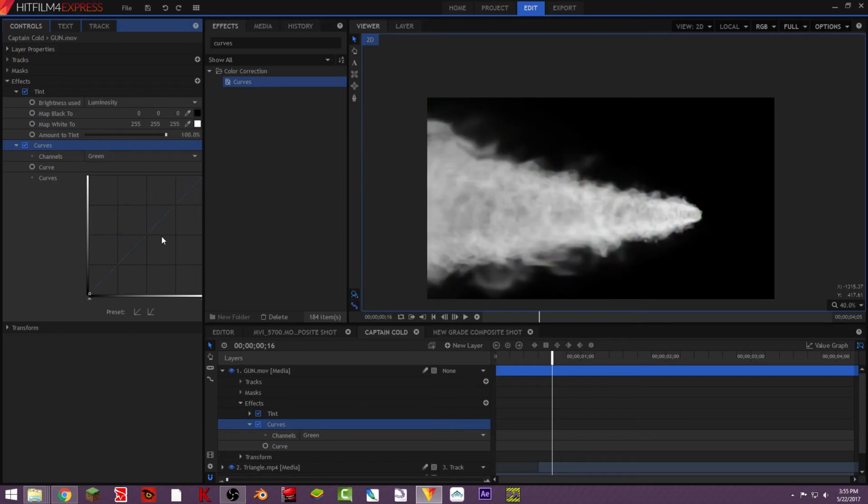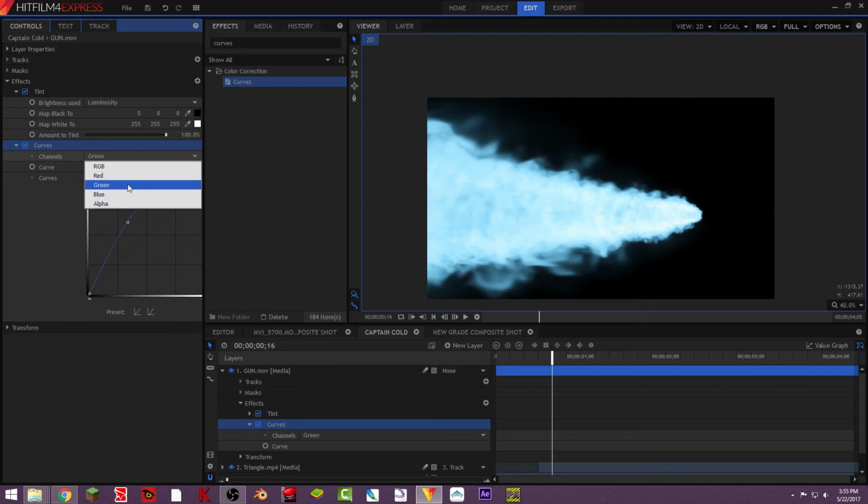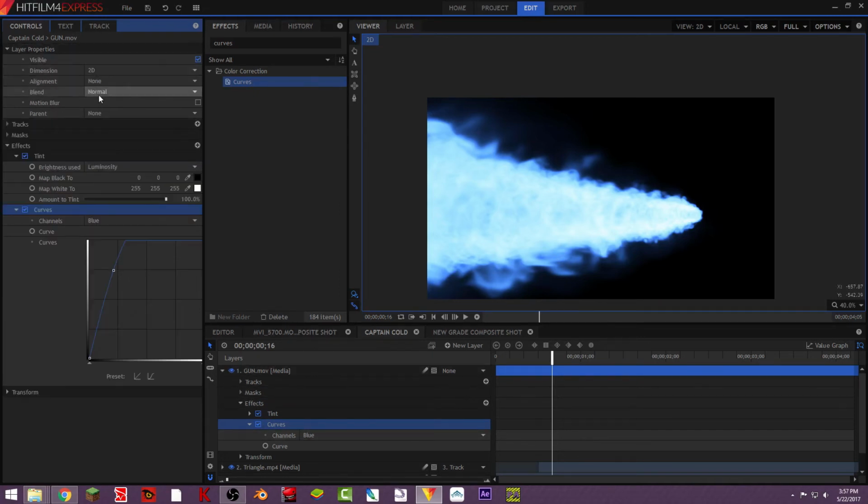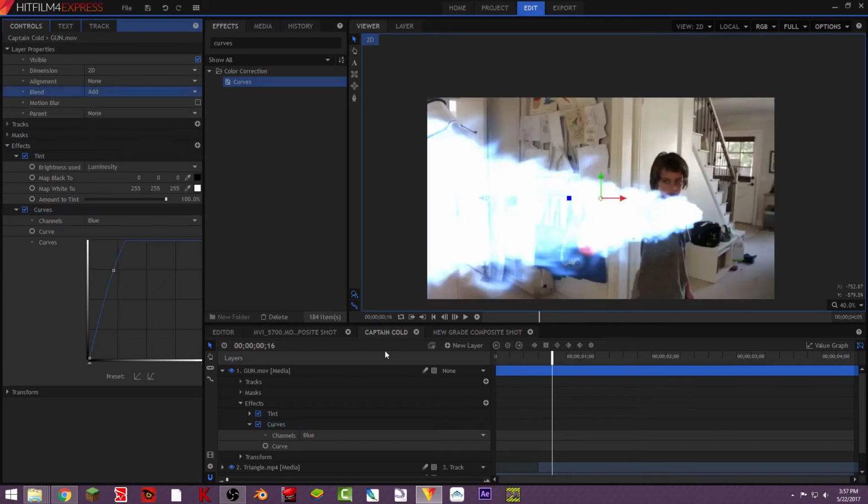But if you're doing this in After Effects, you can use color vibrance. That would probably be better, but I don't think I can use color vibrance in Hitfilm, so I'll boost some of the blue. Gives like a purple look, kind of cool. And then some green, and then there's some blue, and there you go. Okay, and then you want to come up here and change the blending mode to add. Now, after you do that, it's going to be really, whoops, Control Z. It's going to be really bright.